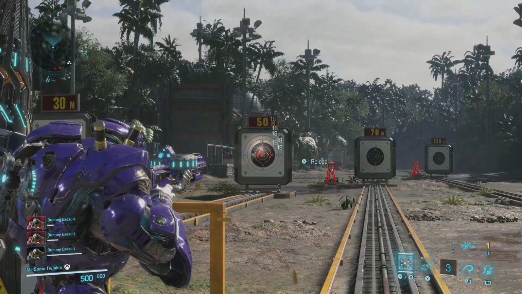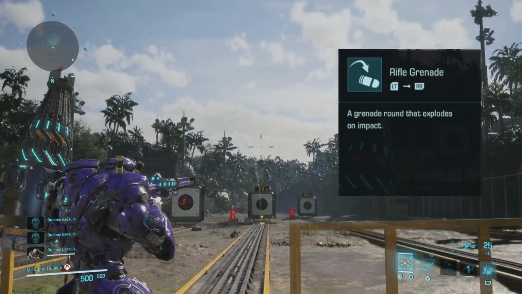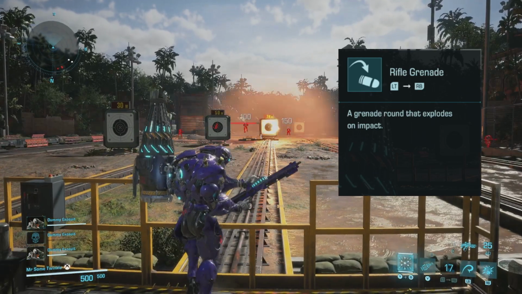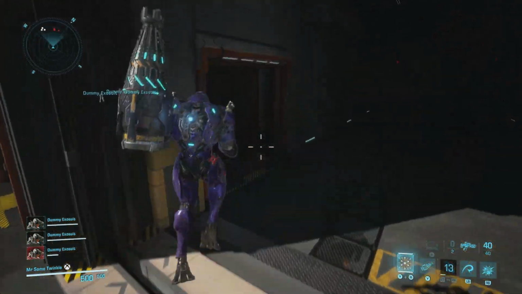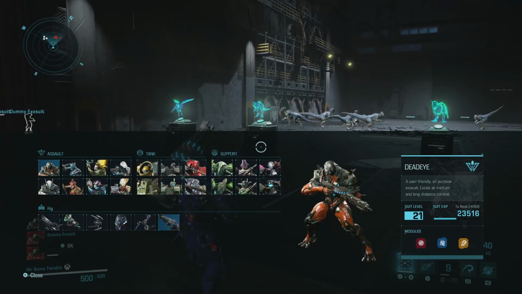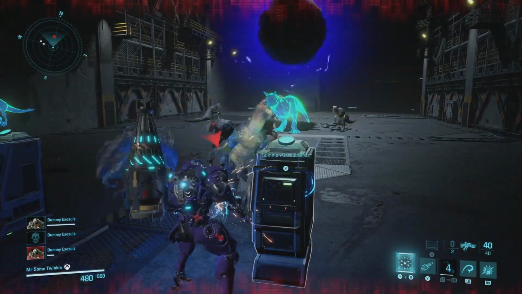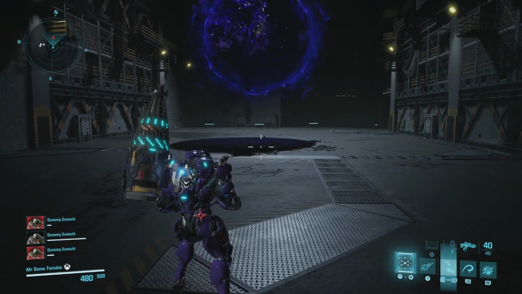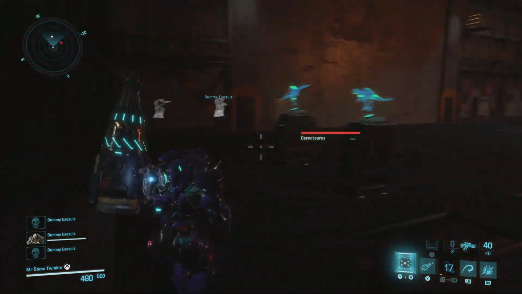The rifle grenade is going to be found on both variants. It is a grenade round that explodes on impact. It can be shot up to 70 meters if you arc it very well. Against exosuits, it will do 100 damage, and you'll get an extra 50 damage if you hit direct impact. On small dinosaurs, it'll be 300. On large dinosaurs, it'll be 600. And if you hit a crit, then it'll go up to 900.